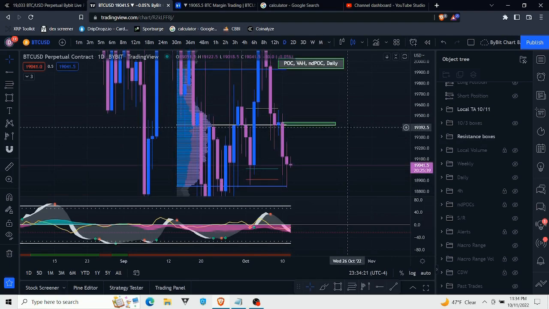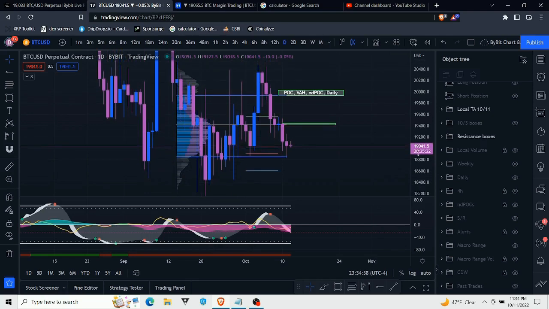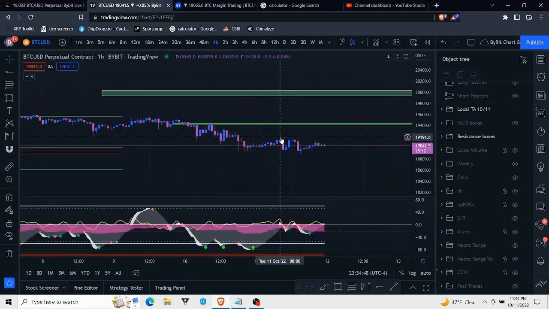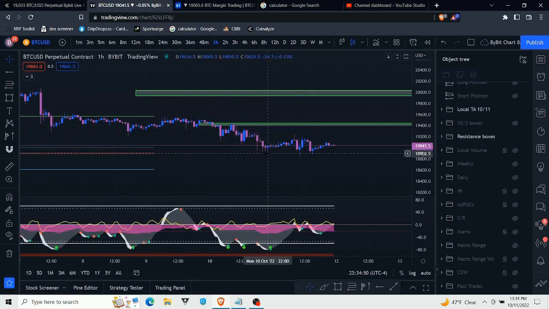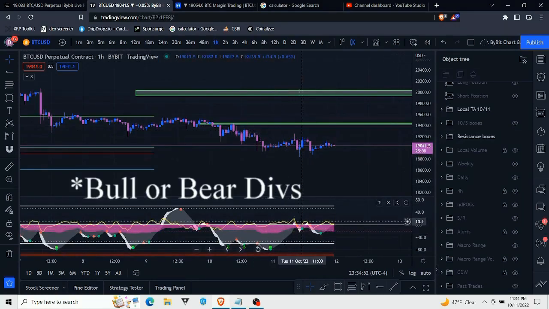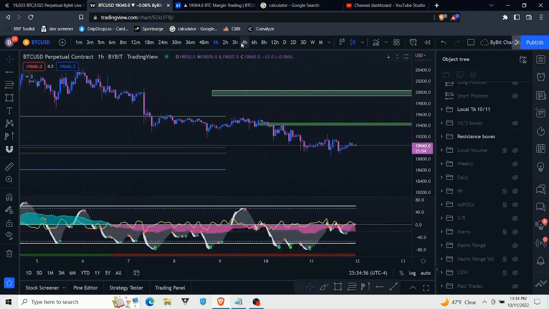I wait for price to come to them, and I will check my indicator. I use Market Cipher. I know other people use other indicators, but Market Cipher is what I use. And pretty much I will just check Market Cipher for confirmations as we approach these levels. Specifically, I look for bullish divergences, money flow trending in a direction. And that is really the way I like to trade.